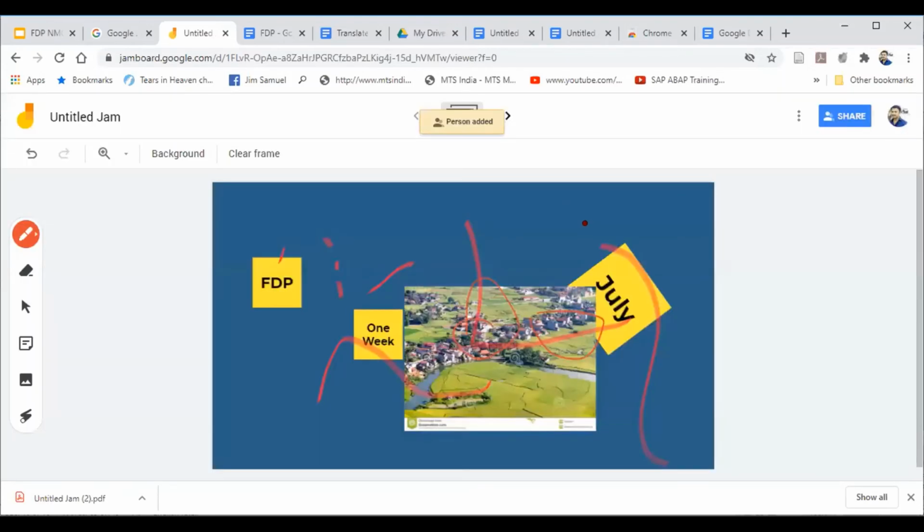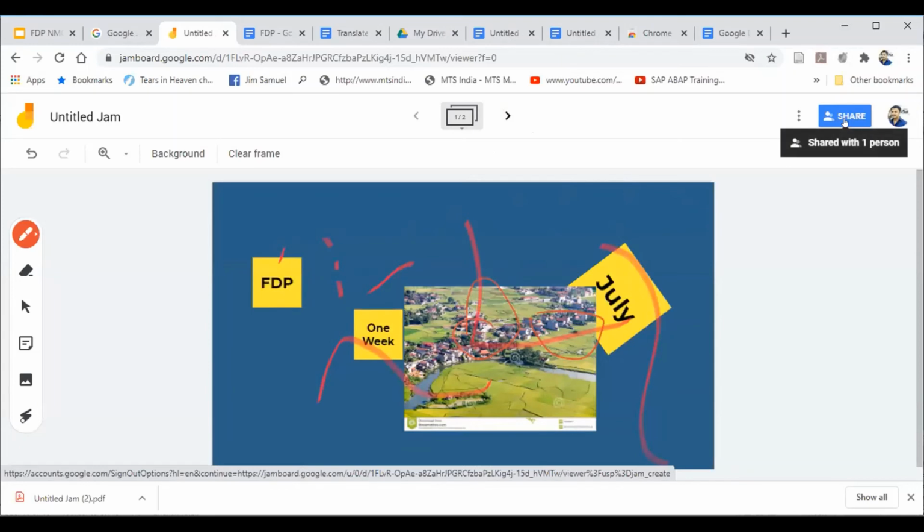So now an email would be sent to sir. Now if he accepts it, he can start writing in this Blackboard, which all can view. Okay, so this is how the sharing option works.